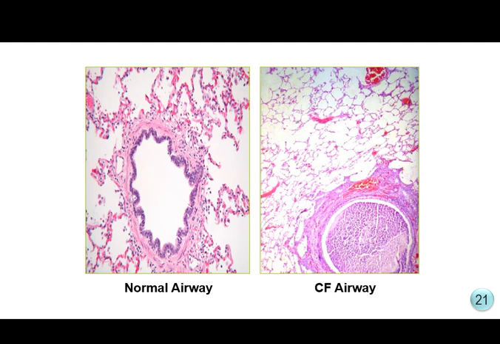And this is a section of lung. Each one of these tiny little spaces is an air sac. The air sacs are right here. This one is bigger here. This is one air sac. Okay, this is an air sac, and this in here is an air sac. The air sac is lined by a single layer of epithelial cells.